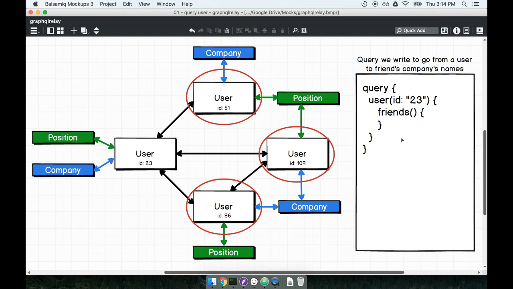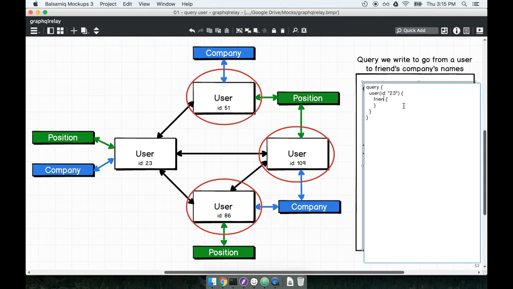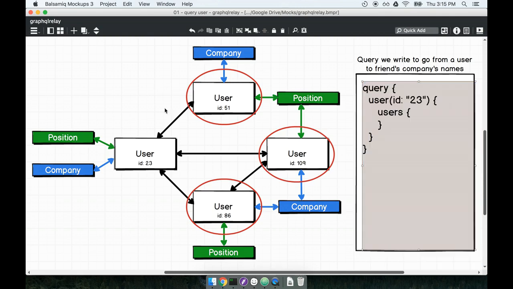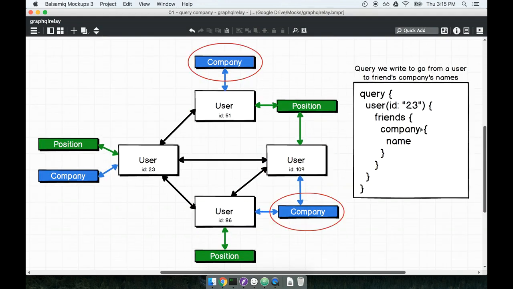Now you might be curious why I'm saying friends right here and not users again. Well, we'll talk about that, but really we could consider them to be just users as well. Either way, we're essentially telling GraphQL to walk this graph a little bit, to walk to the next relation, walk to the next node. And now the last step. We go from friends to finding all of the companies associated with those friends. So I would say company, and then because I want the name property off of every single company, I would write out name, like so.